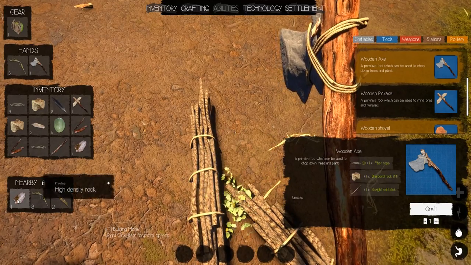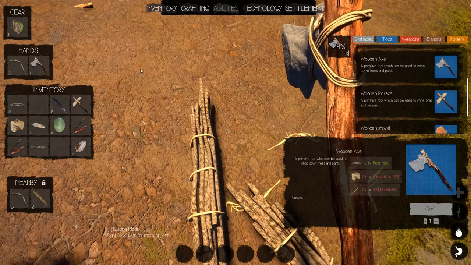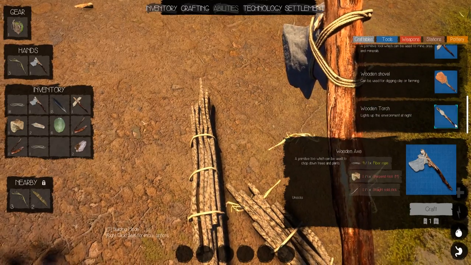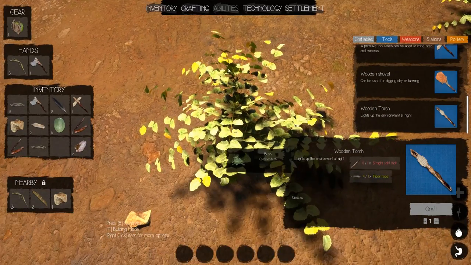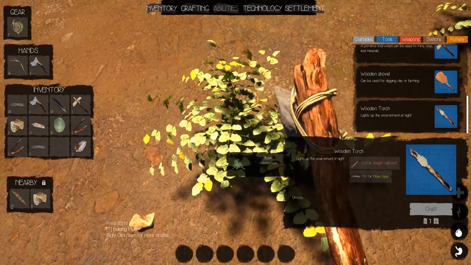Okay. We're going to take that. We're going to take that. And we're going to craft that up right away, just so we have two of them. Okay, and now I'm going to make a torch. We need another straight solid stick. Okay, so let's do that. We'll grab the rope, or the fiber, I should say.